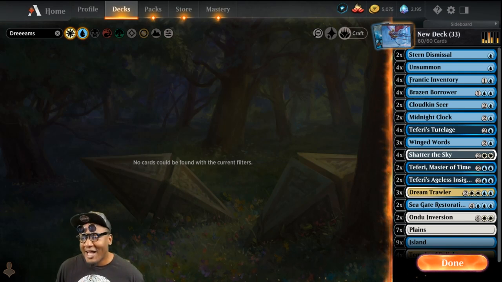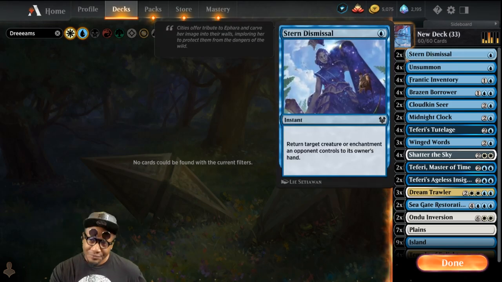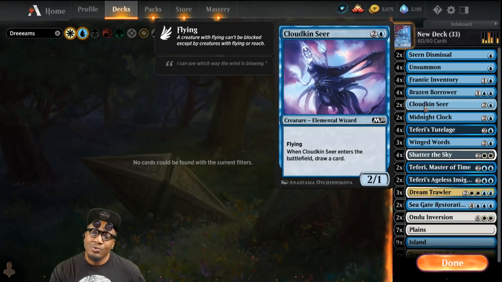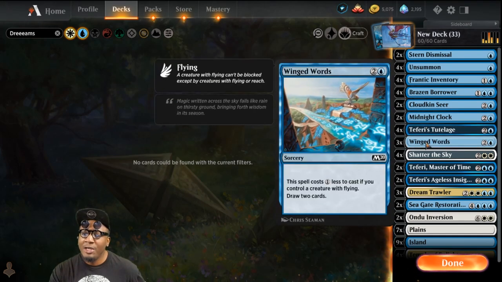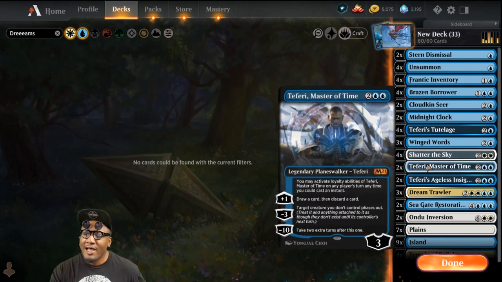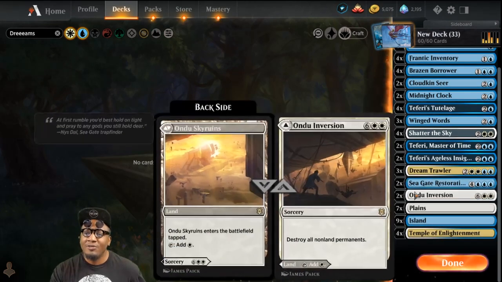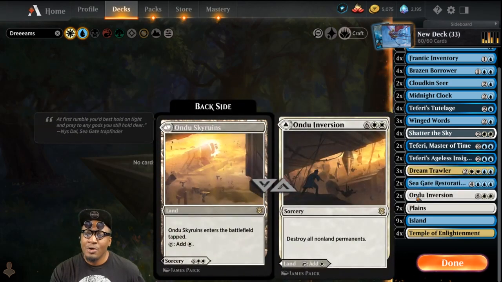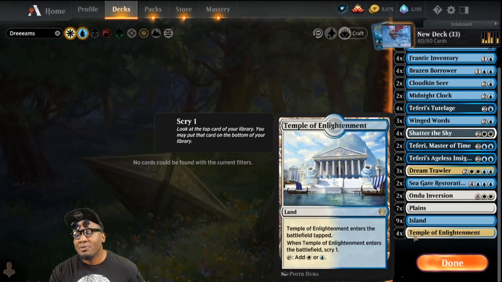So let's go ahead and dive into this deck, though. This is Hyper Mill with Dream Trawler. So we got 2 Stern Dismissal, 4 Unsummon, 4 Frantic Inventory, 4 Brazen Borrower, 2 Cloudkin Seer, 2 Midnight Clock, 4 Teferi's Tutelage, 3 Winged Words, 4 Shatter the Sky, 2 Teferi, Time Raveler, 2 Teferi's Ageless Insight, 3 Dream Trawler, and then for the lands, and Restoration counts as a land and a spell. So we got 2 of those. We got 2 Ondu Inversion, 7 Plains, 9 Island, and 4 Temple of Enlightenment.